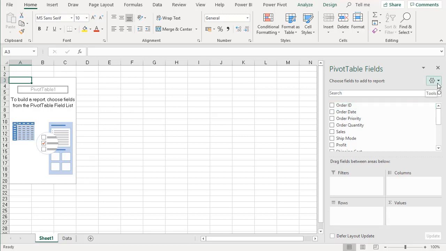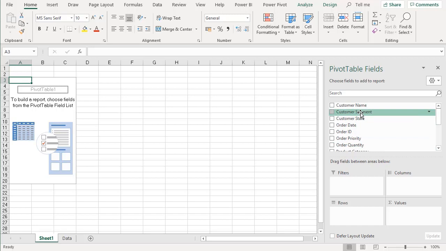On the right hand side at the top over here, we have our pivot table tools. Now when I click on this, unfortunately due to the video size screen that we're recording with, it will go off the screen. But it will open up an option, and if we go down on this, you'll see just over here around this area is a sort A to Z. So this allows me to sort my fields from A to Z. Now you'll see that these fields have come through from your spreadsheet.